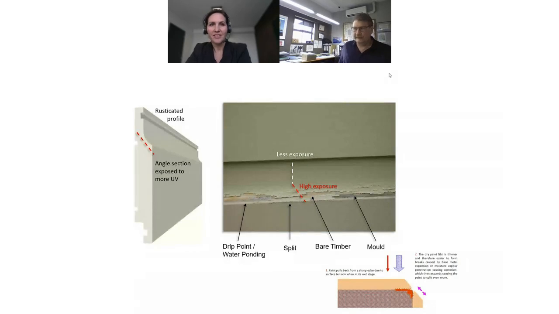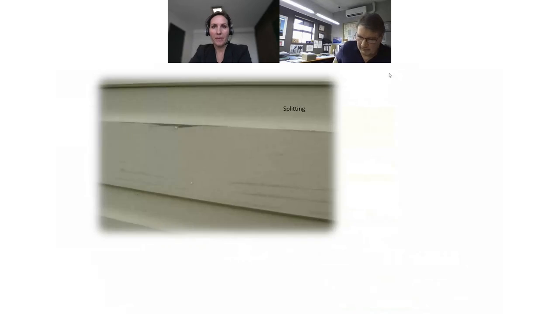Now this is my favorite picture. And again, I know this weatherboard off by heart. This has got a low sheen acrylic on it, not mine, but it's got my primer on it, and it's overseas somewhere. It's in Australia.